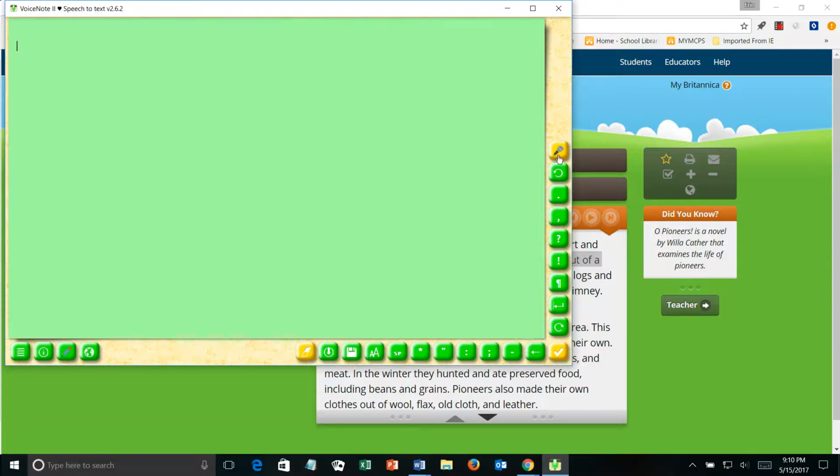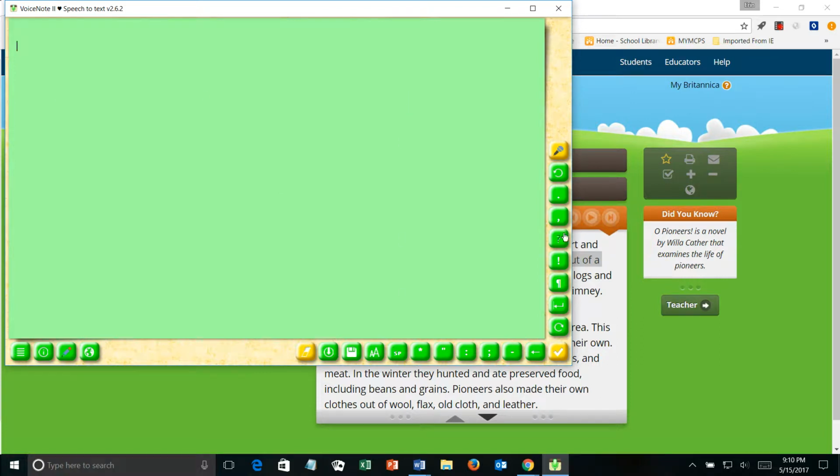Over here, you'll notice there are several buttons, but 3 of them are actually in orange. These are the most often used buttons. The first is the microphone, which you will press to both record and stop your recording. The second, the check mark, will highlight the text that you just spoke. And the third is an eraser and will erase the text that just was written on the screen.